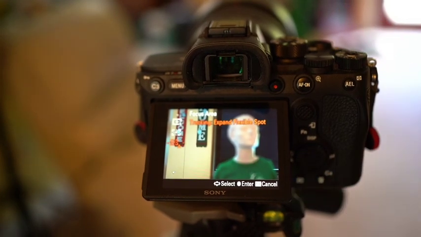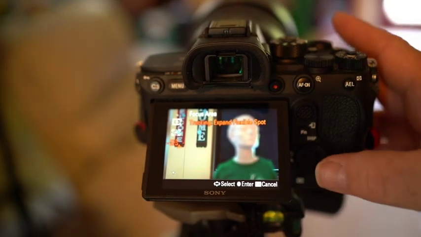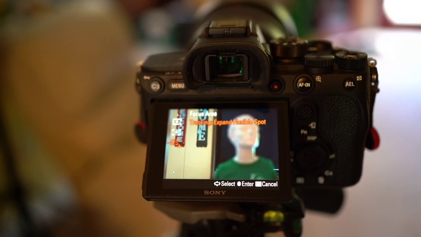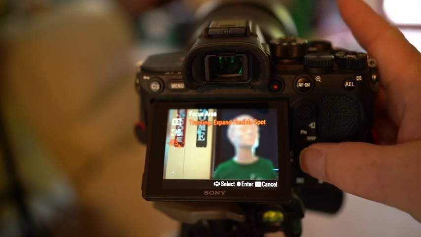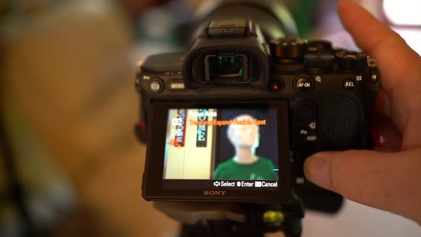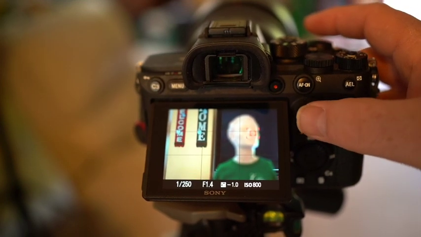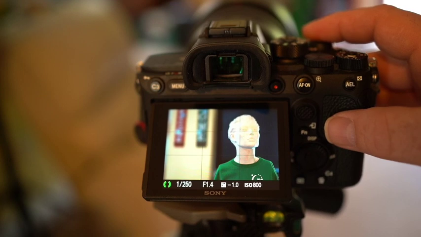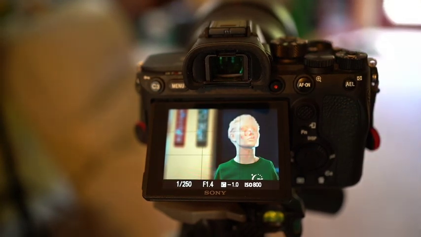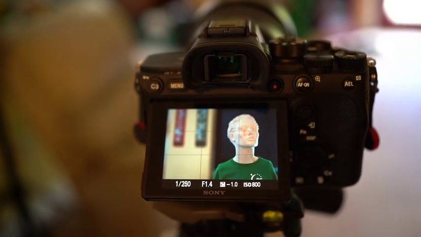Now I've got other options where I actually have tracking. In this particular case, this camera will track depending upon your autofocus. So I can track depending upon my flexible spot. It would track that, and if the subject were moving backwards or forwards, it would focus on that as well. All right, so that's focus points. Now let's talk about focus modes.